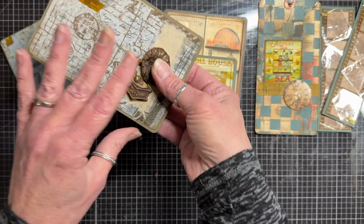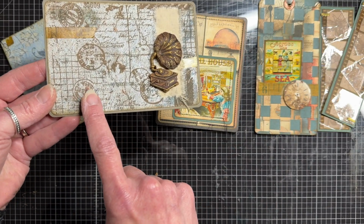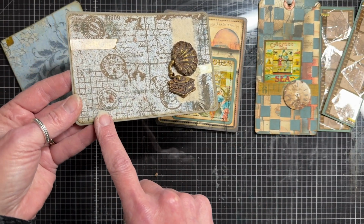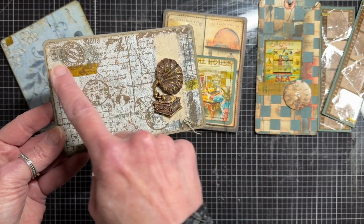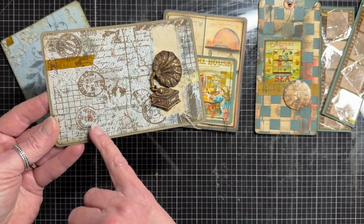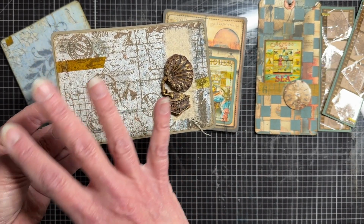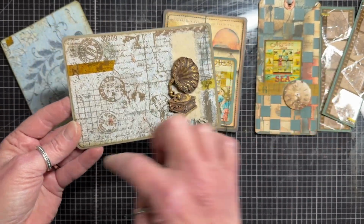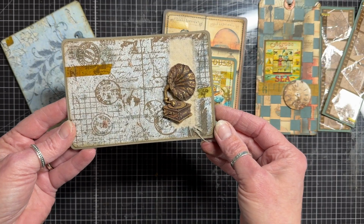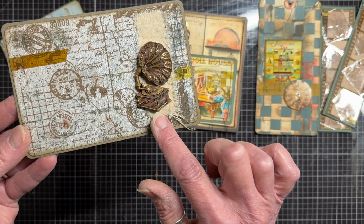And then another journal card here. This is the stamp from Tracy Fox Creatives, from her background stamp from her release with Creative Expressions. And so I just stamped that on a piece of digital printout paper. It had a lot going on in the background. Stamped that on, trimmed it out kind of close to size. Added a little bit of faux vintage tape.